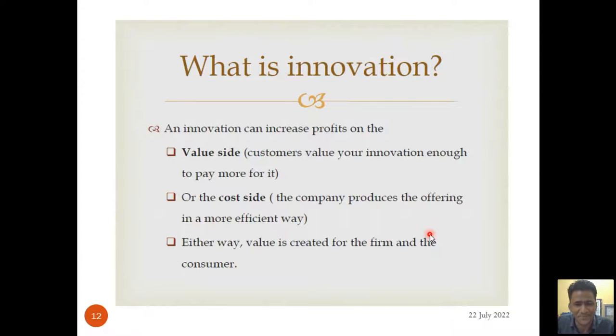For example, one person is using some kind of product. Suppose you invented the washing machine. The purpose of the washing machine, a single embedded system, is the cleaning of clothes. But the customer may also require a dryer along with that, because after washing the clothes in the washing machine, after some time we have to dry them someplace. If there is a lack of place, then if a dryer is available, now innovation is taking place. What is the innovation? The dryer is also included in that. That means sometimes the value of the product will increase if we see the customer demand.